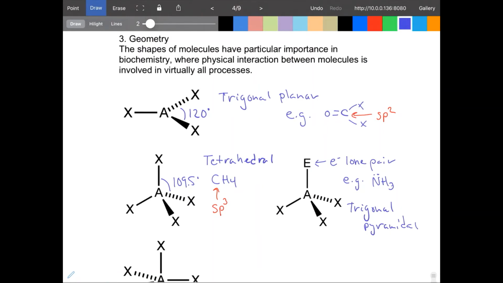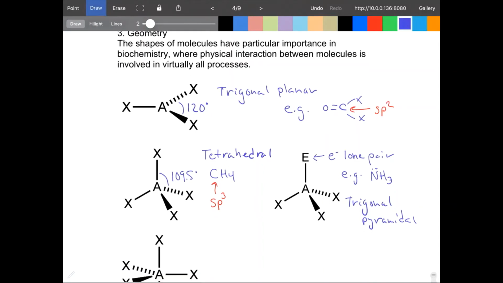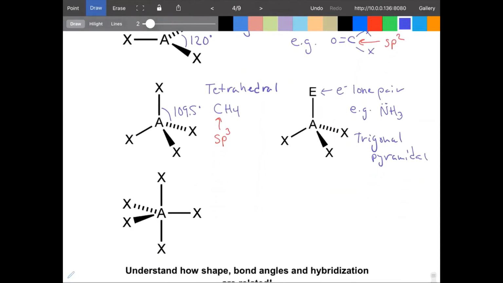And in fact, most of these 3 that we've just looked at, that describes most all of the molecules that we're going to look at in biochemistry, believe it or not. So we're not going to get into seesaw and all these other things. But I will bring up adding a 5th ligand or a 5th group just because we'll see it once or twice later on in this semester. And so now we have a distinct difference. We have 5 things bonded.